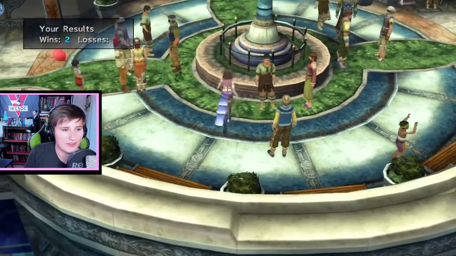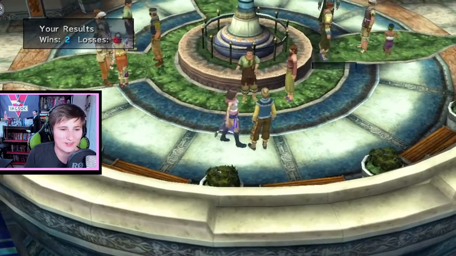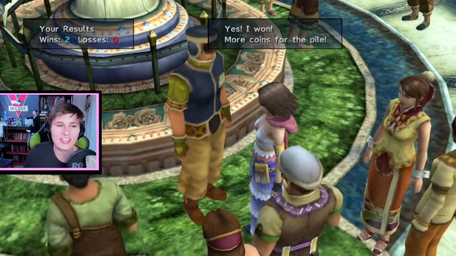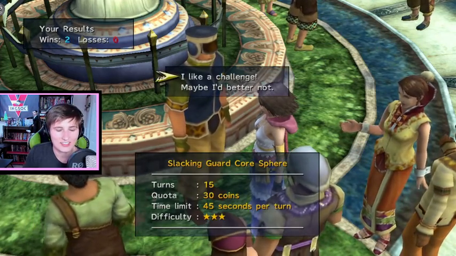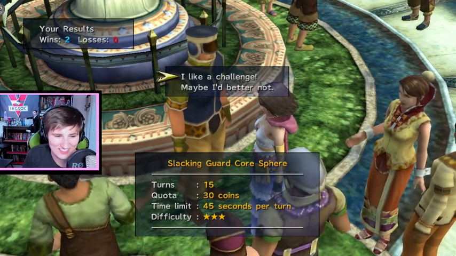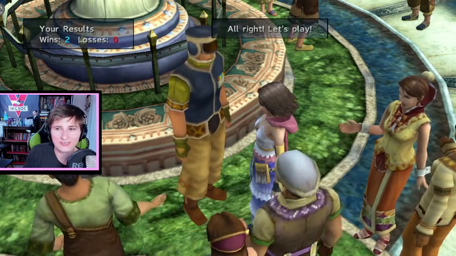I think that there's a person over here. You know, I literally have no clue. I'm just throwing things into thin air. Oh, I think this is the guy. This is the guy. So 30 coins in 15 turns. Let's do it. Let's do it. Yeah.